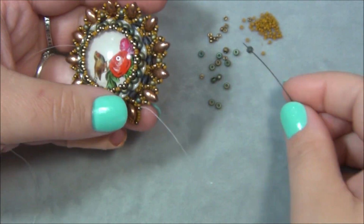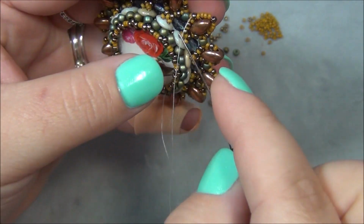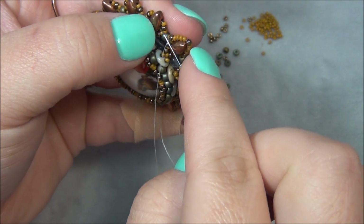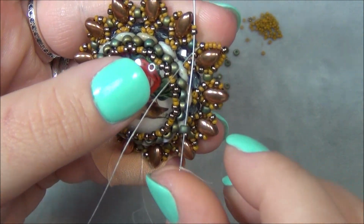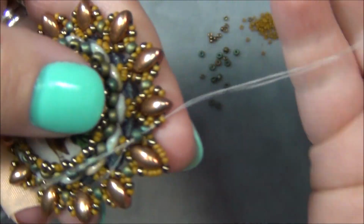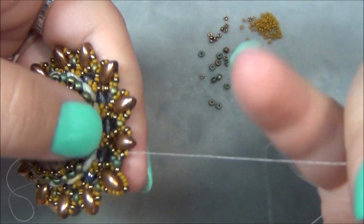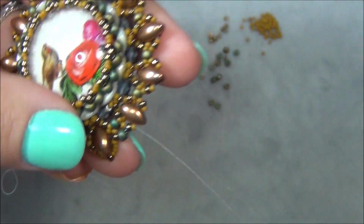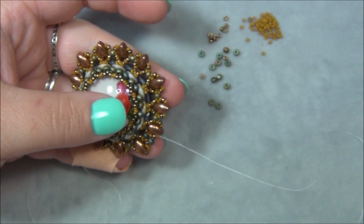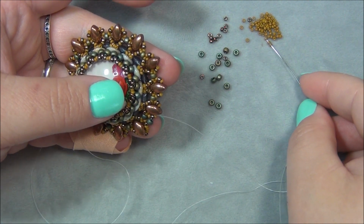And then pick up an 8, and this 8 is going to sit on top of this 8, but exiting out of the 11, you're going to skip over the 15, the 8, and the 15, and you're going to go in through the next 11, so it sits like this. This makes it stay flatter, okay?